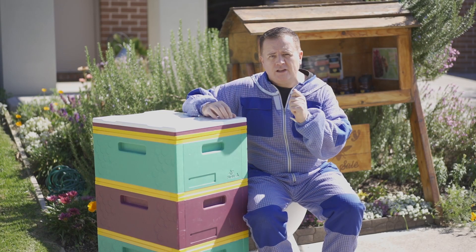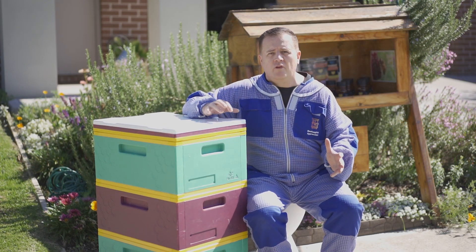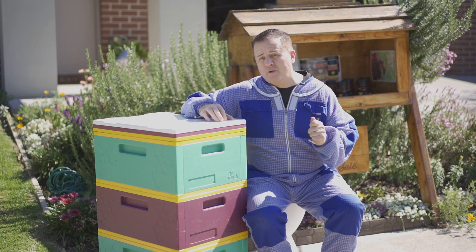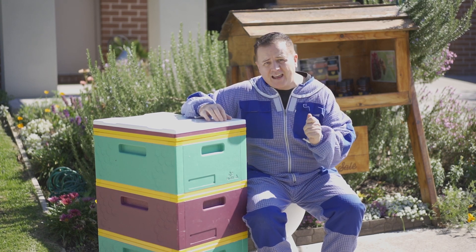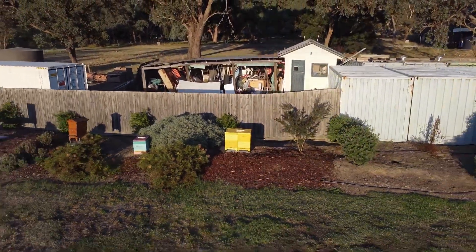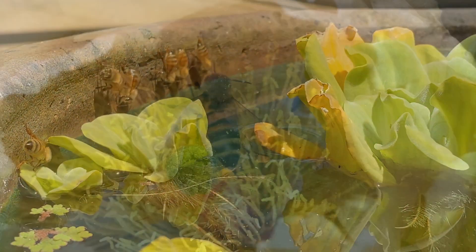Insulation really matters for bees. Today I want to discuss a relatively new hive on the market — it's known as the Hive IQ. While there are numerous innovations in their design, the standout factor for me is that it's got six times the insulation of a standard Langstroth wooden beehive. This increased thermal performance helps honey bees stay warm and dry during cold winters and cool throughout hot summers.